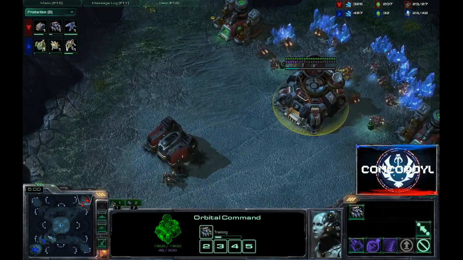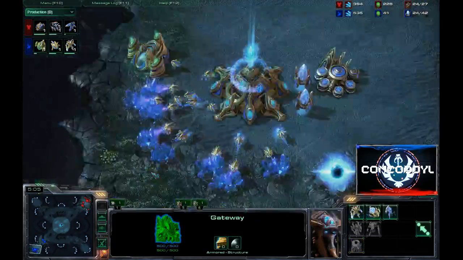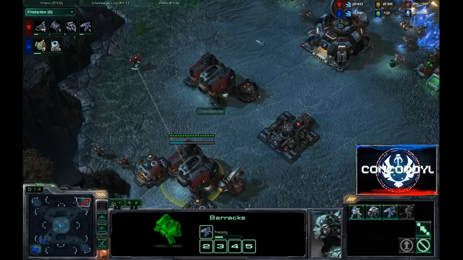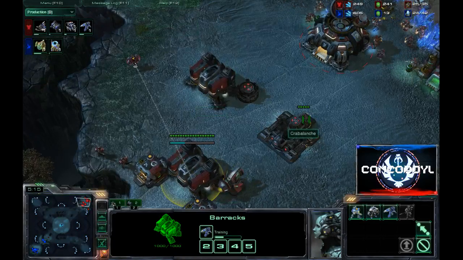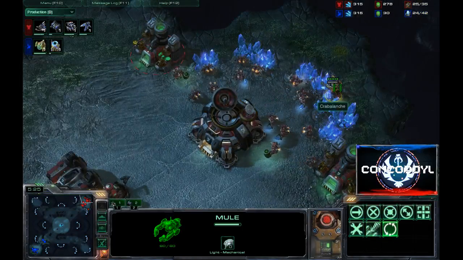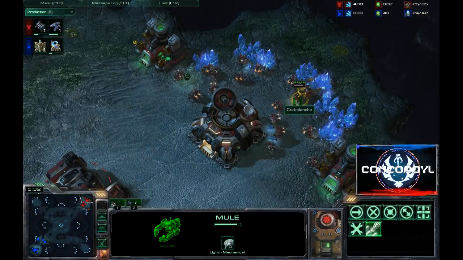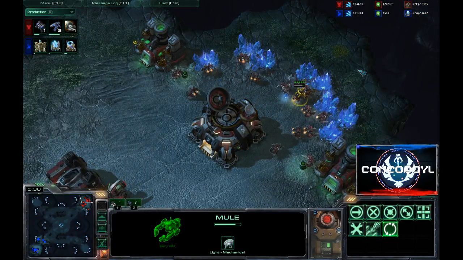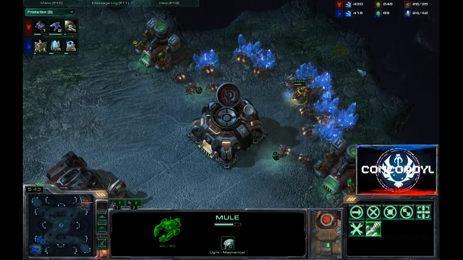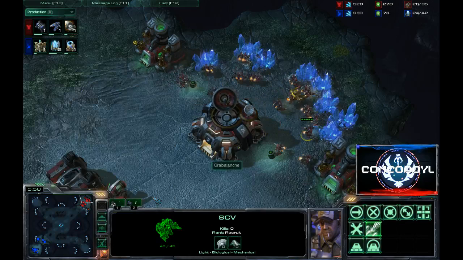As we can see in the production, I have just completed this gateway and am building an assimilator. The Terran right now is building a couple of Reapers, probably for harassment, as he drops down another mule. Now mules are an advanced worker which can only repair and mine minerals. I believe a mule can return about 30 minerals per trip, while an SCV only returns 5.